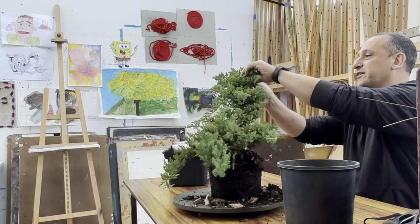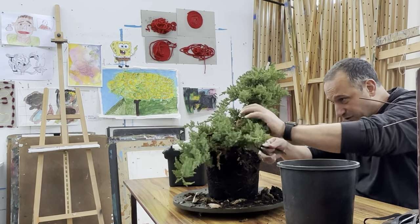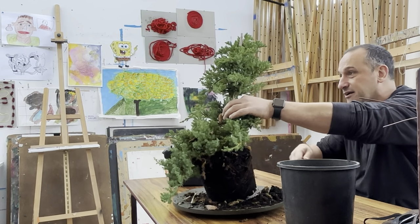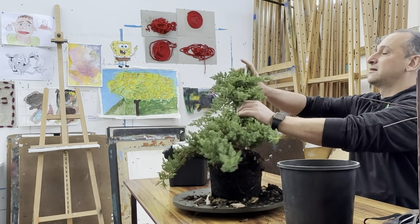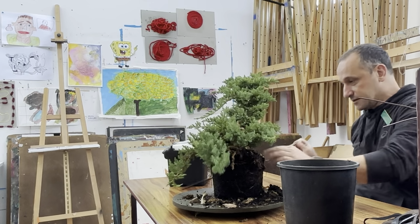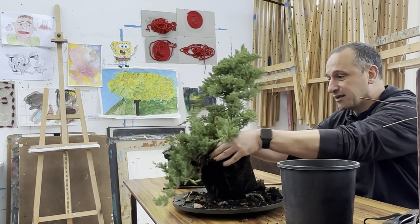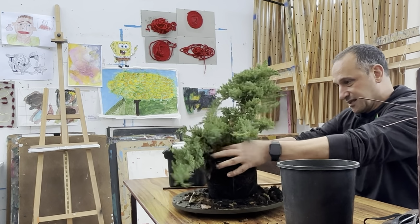Now, I try and work as fast as I can because I want to finish styling it for you guys. But if you've got questions when I'm doing the work, happy to answer them. So don't be shy. I just want to get rid of this stick though. As I thought, there's not much of a nabari, but I will dig down just to see.